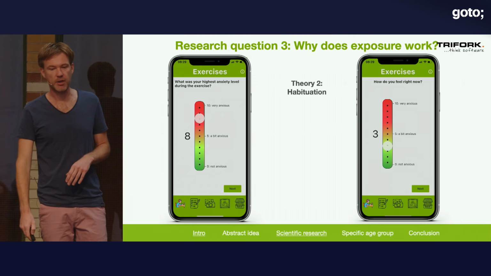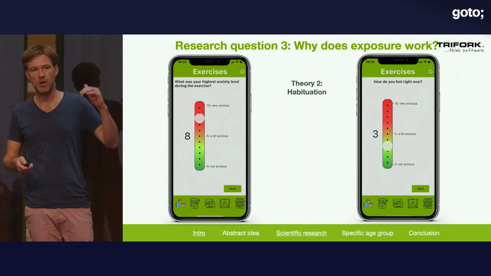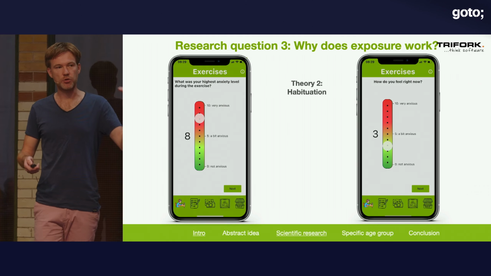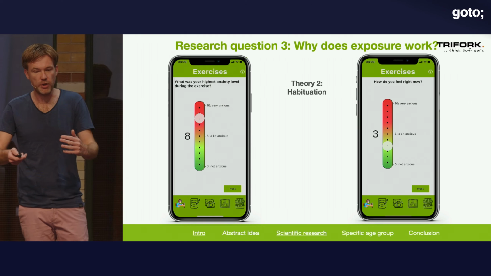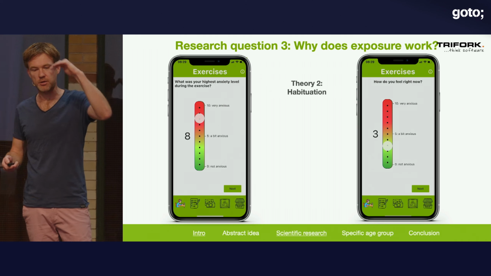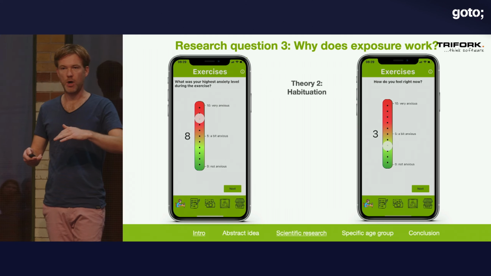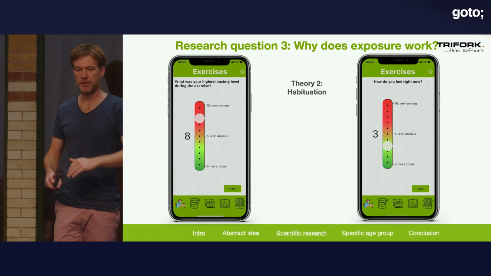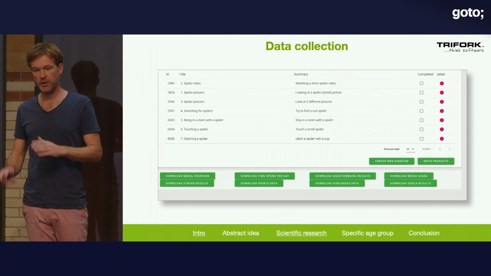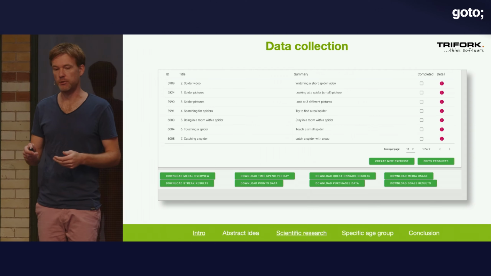Basically that's just by measuring what the anxiety level is right after the exercise, but also during the exercise. So if you do the exercise, you expect that the anxiety level rises, but then after the exercise, it should decline because you completed the exercise, you should be happier that you completed it, and you should be less anxious. But it's all theory, it's all something that has to be the result of the trial.